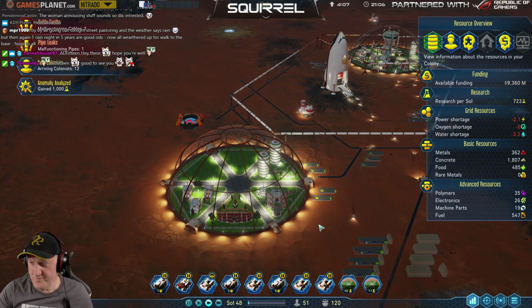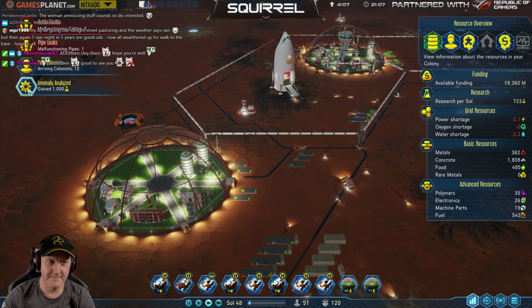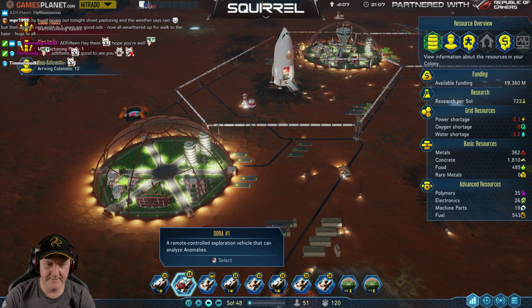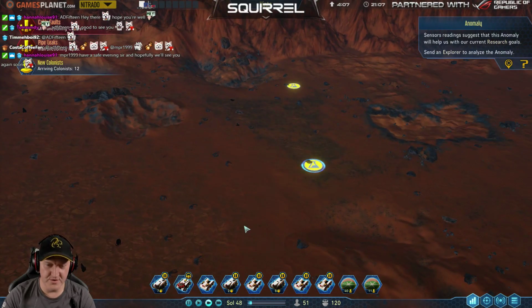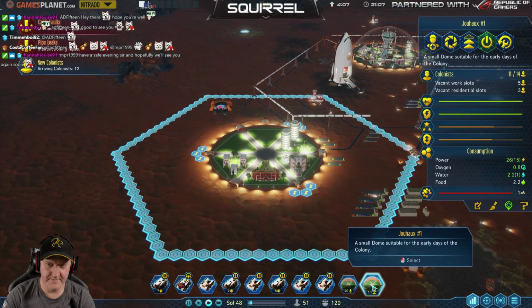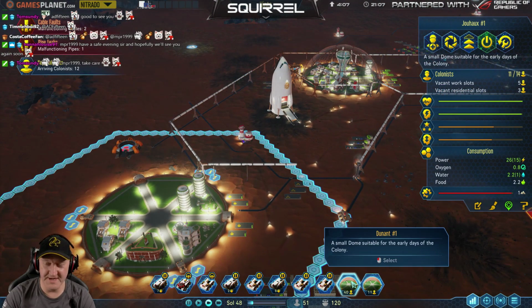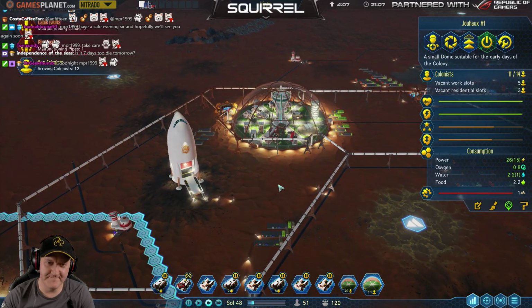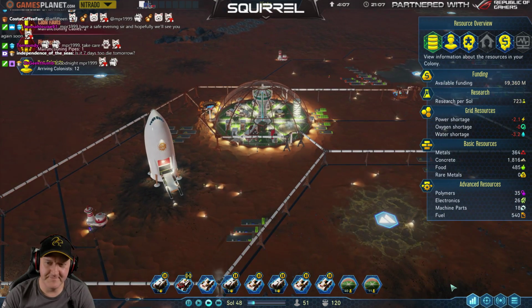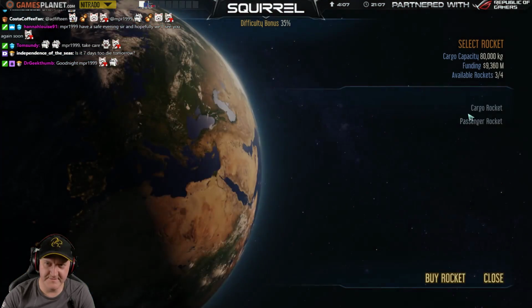Let's do some low-hanging fruit. Good night. Put your battery on 2/3. You can do another one then. Right, this is called Dunnant 1. Right, these domes don't have a name. They need a name. What are we going to call these domes? We need machine parts, polymers and electronics.